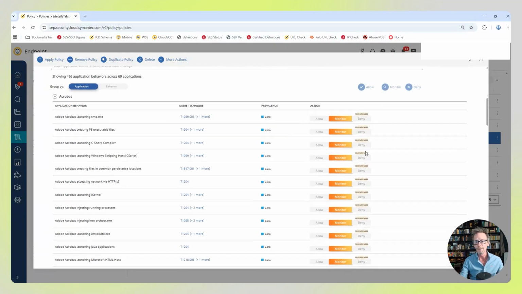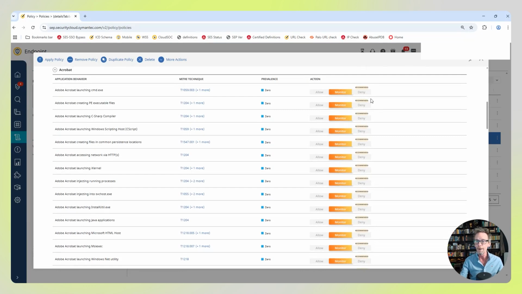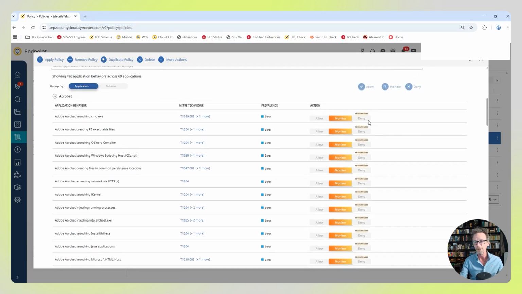So basically, Symantec has said, okay, I haven't seen these behaviors across this environment over the 60 or 90 days that you've been running this across your endpoints. Therefore, you can quite safely set this behavior to deny because it's not going to interrupt or block any of your normal user activity, basically because we haven't seen it. The users aren't using that particular behavior. If a behavior was seen, it would be not recommended to go to deny.